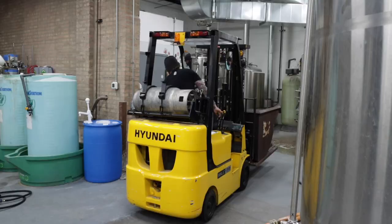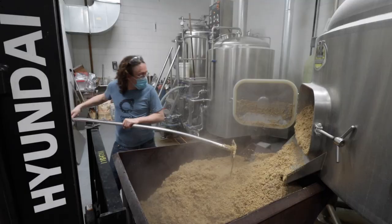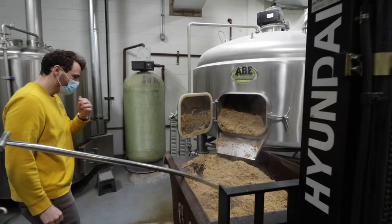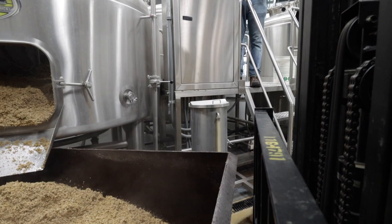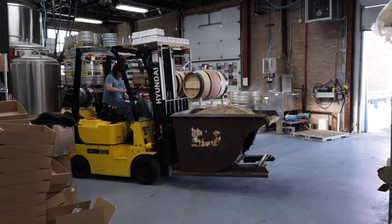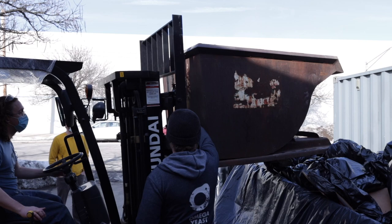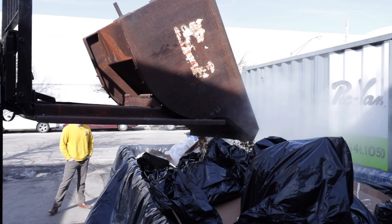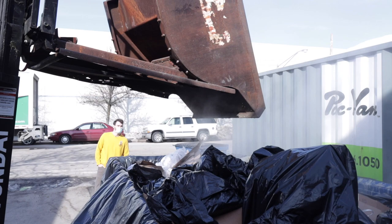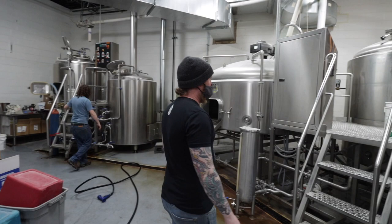I'm going to pick up this metal bin that we're going to transfer our grains into — it'll still take us three trips. We steeped the grains. It's like tea or coffee sort of. Yeah. People always ask, why don't you guys bake stuff with it? And it's like, well, we took all the tasty stuff out of it — it tastes like nothing. Thankfully it's above zero degrees now. This part of the process can get a little tricky when there's really horrible weather. Do you have to dispose of this specially? We just have our garbage service take it away. We would love to give it to a farmer, but there are more breweries than farmers need grain from at this point.